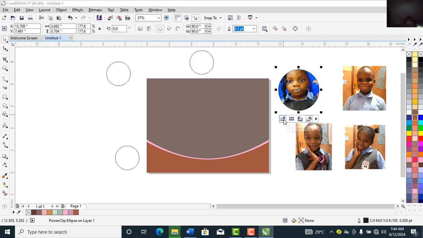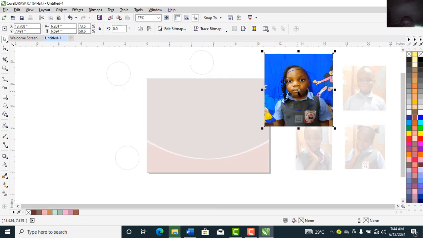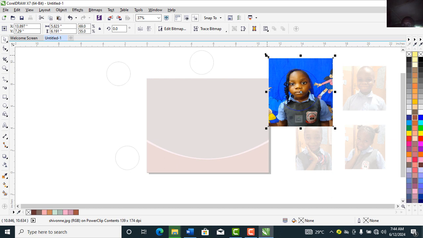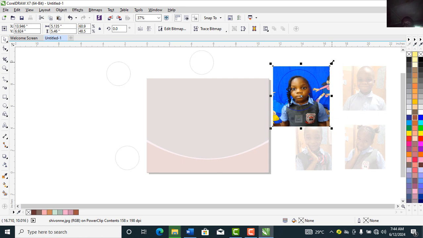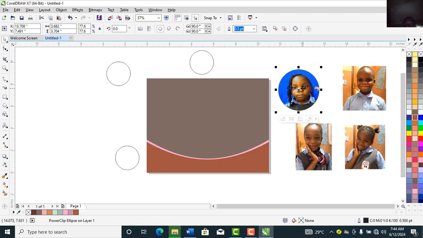So I will use my edit. Look at my edit now. So I want to drag. If you look, you see my circle, my oval shape. I need this face to fit into the frame. So I'll just use this node here. Adjust this. I'm also taking note that I don't go too much. Alright. So after that, I use this button, stop editing content. So you see what it looks like.